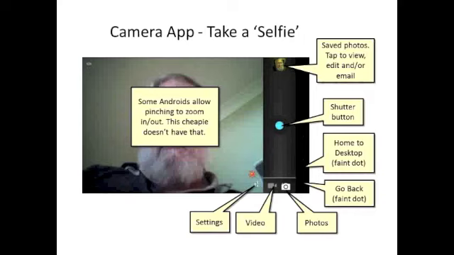Now, this little micro one, whilst it would take photos, they're very ordinary, I've got to admit, and it only had one camera on it. Many of the more expensive tablets and smartphones, for that matter, have both front and back cameras, and you'll find there'll be an extra icon there somewhere, possibly up in the corner, to be able to swap between the front and the back cameras to be able to take a photo. On many of the more expensive ones, you can zoom as well just by pinching. You can zoom in and out on the photo to get it just the way you want.